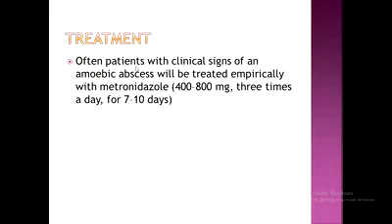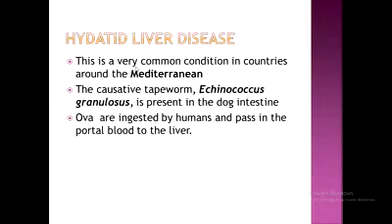Now the treatment. Patients with amoebic liver abscess are often treated empirically with metronidazole. The recommended dose for amoebic liver abscess is 400 to 800 milligrams thrice a day, and the duration of treatment is 7 to 10 days. Metronidazole, commonly known as Flagyl, is given as a single tablet thrice a day or a double tablet, 400 or 800 milligrams thrice a day, according to the severity and the response of the disease.